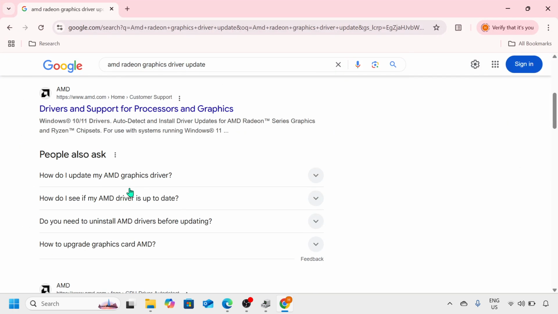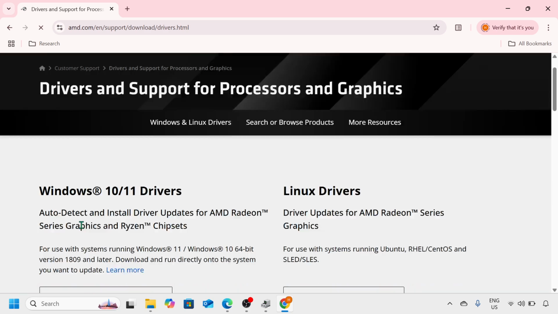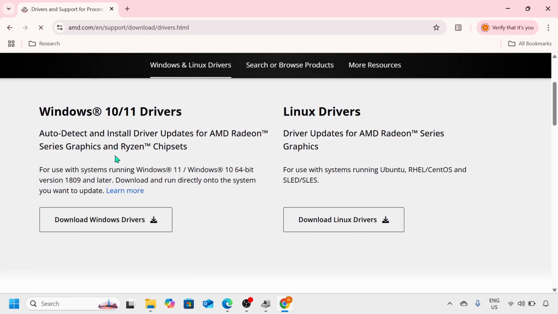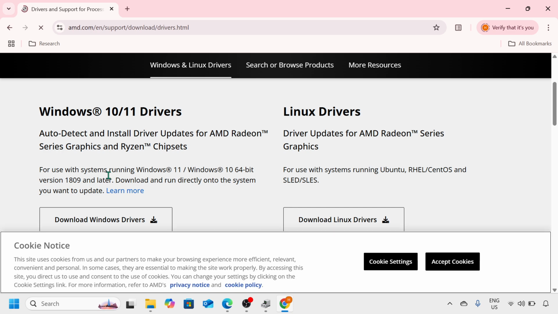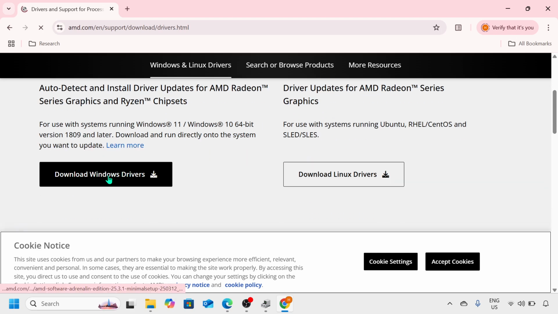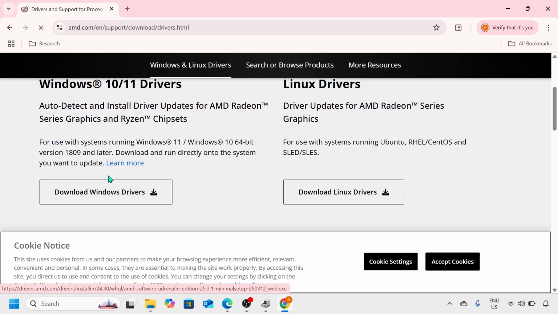Let us scroll down a little bit, and if you see the AMD website, please click on that, and you will be able to choose the drivers that are suited for your Windows. So I have here Windows 10 and Windows 11 drivers option. So if you want to download the update for this one, all you need to do is click this download button here, and the software for the driver will now be downloaded in your device, and it will appear here in this section, and please just install it in your device.